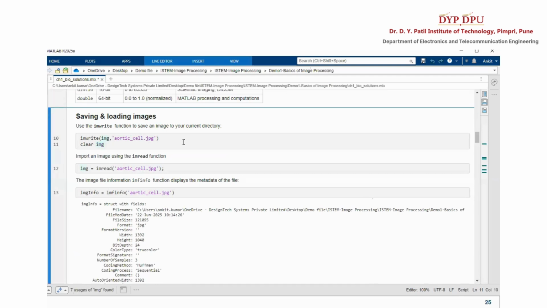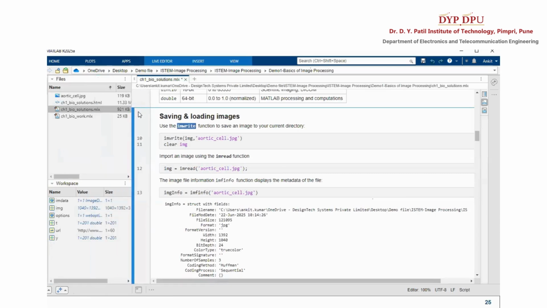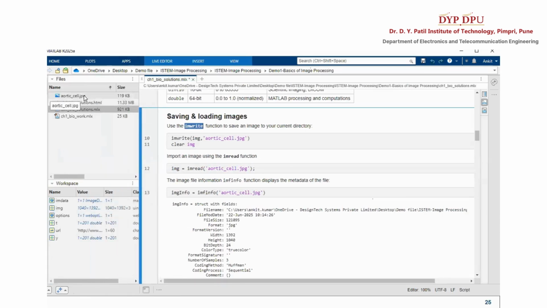To do this, madam, you just pass this command, the imwrite function, and then get further information about that image. The image is already there. Just a minute, I want to show my current folder so that you can understand. So this is the image I have already shared with you. The erotic.cell.jpg is already there in your folder. Okay.